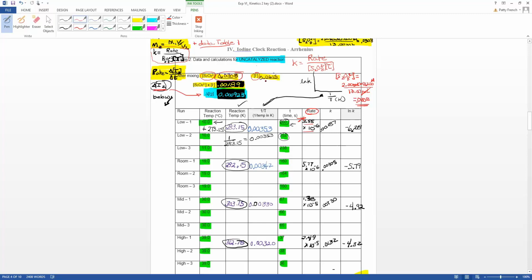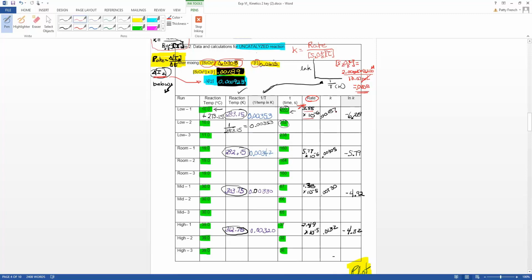And I did the same thing again for iodide, using its number of milliliters, its concentration, and the total of 13. Okay, so now once I've gotten these two concentrations, I can multiply them together and use it in every calculation. So that's what I did. And I got the product of their concentrations was 0.00189. Okay, so we're looking for K.